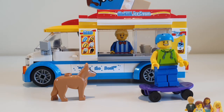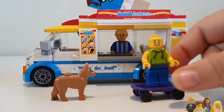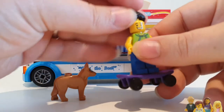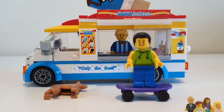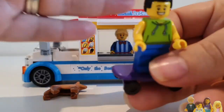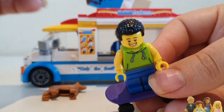And in fact, this is a bit that I do like about the set, is that he's got that helmet on there to be nice and safe while he's skateboarding. But I always find it frustrating when you have a minifigure with a helmet that once he takes it off, there's no hair. But it does come with a nice hairpiece. Quite a lot of texture to his hair there.